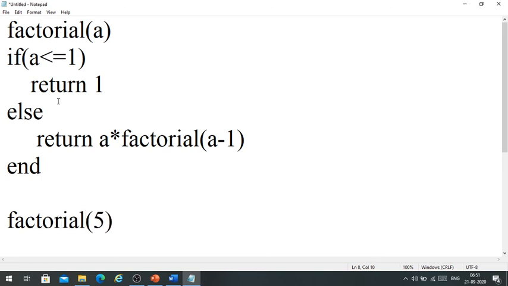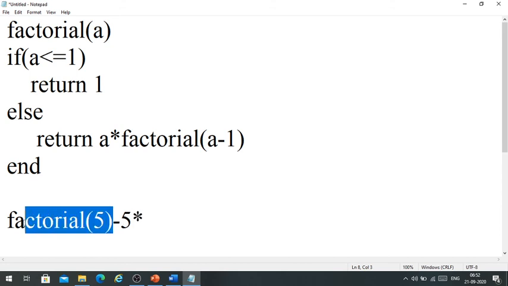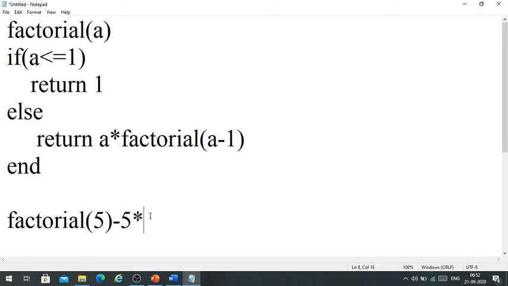So what we want to do, we will perform. This factorial of 5 has to stop here because 5 into factorial of 4 should be evaluated. So if you want to get the answer, we are performing 5 into factorial of 4, which we are calling. To complete the statement, we have to get the answer of factorial of 4.